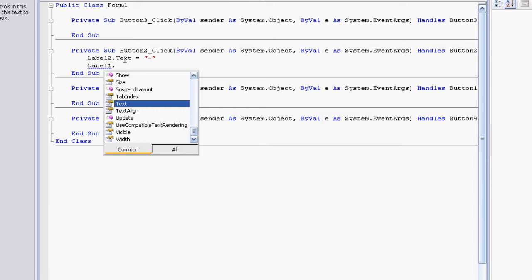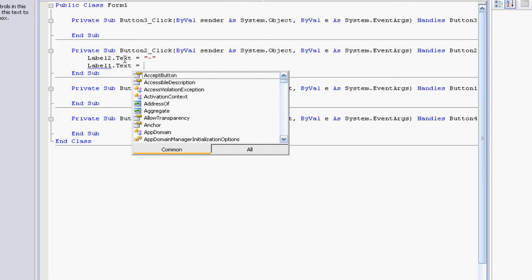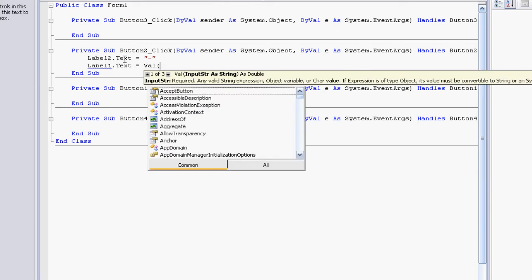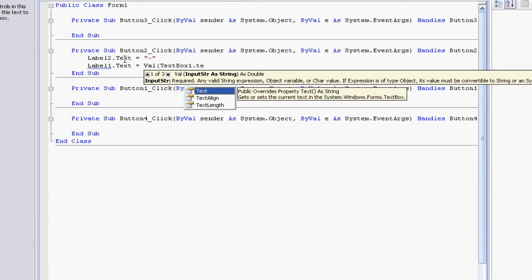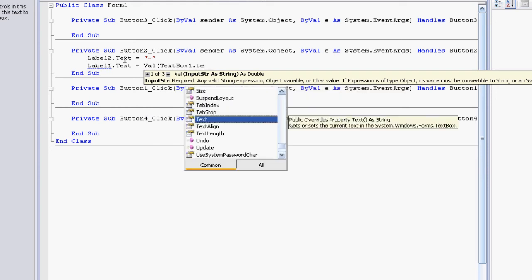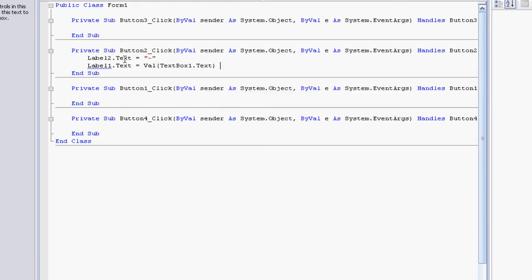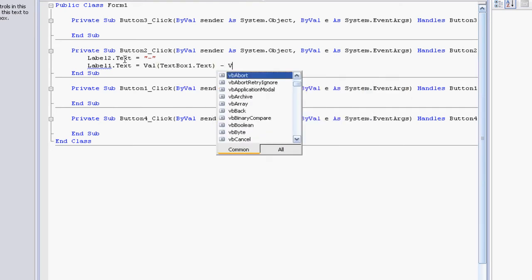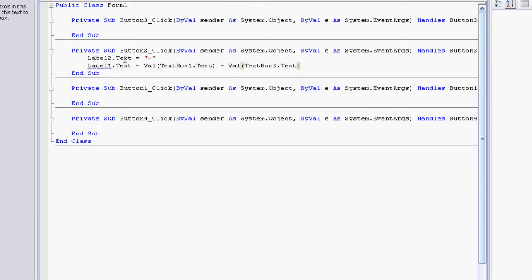So label1.text is going to be, we'll use this little simple thing, Val, which means value of text box 1 dot text. And in this case we're going to be subtracting the value of text box 2 dot text. So very simple. That is literally all we're doing.